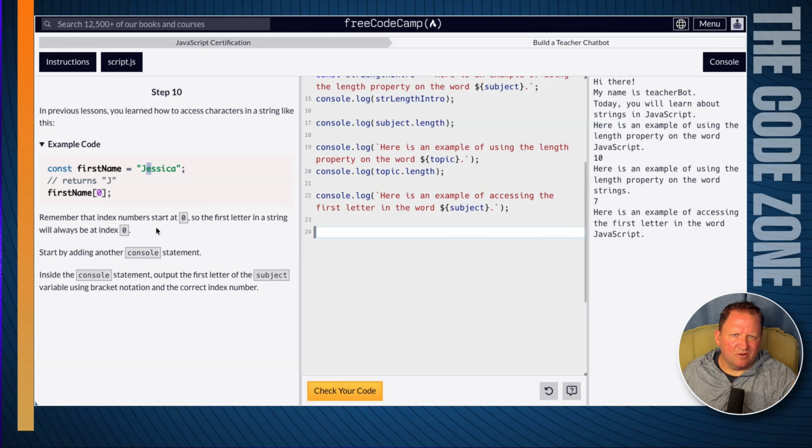And so that might be a little bit of a hard concept, but once you start realizing that, hey, when we are talking about programming, everything is zero based, and it's starting off with 0.